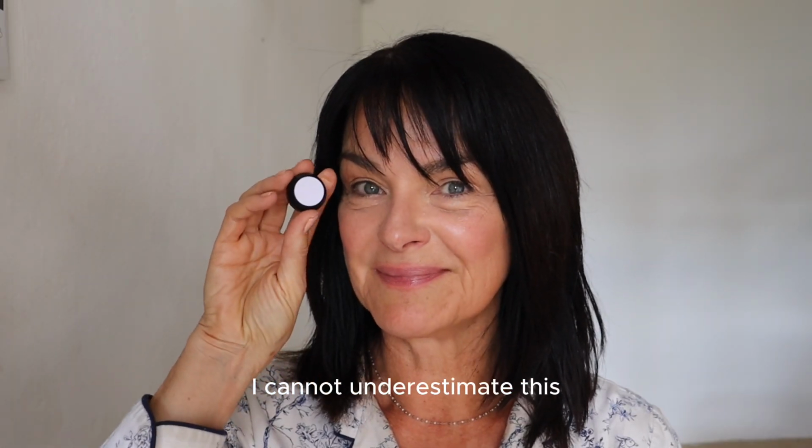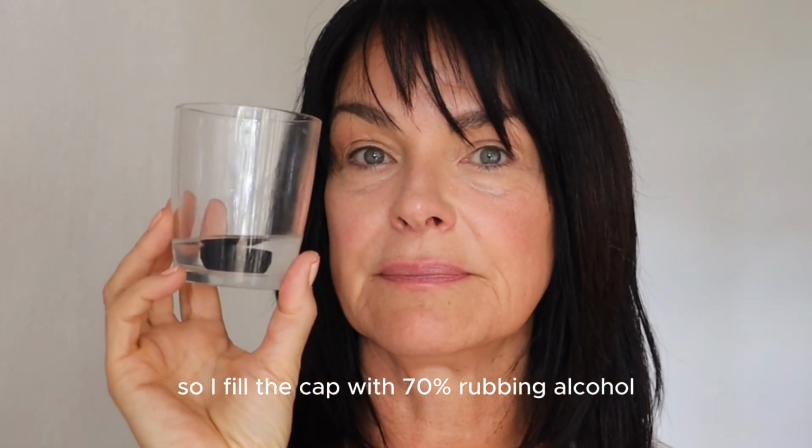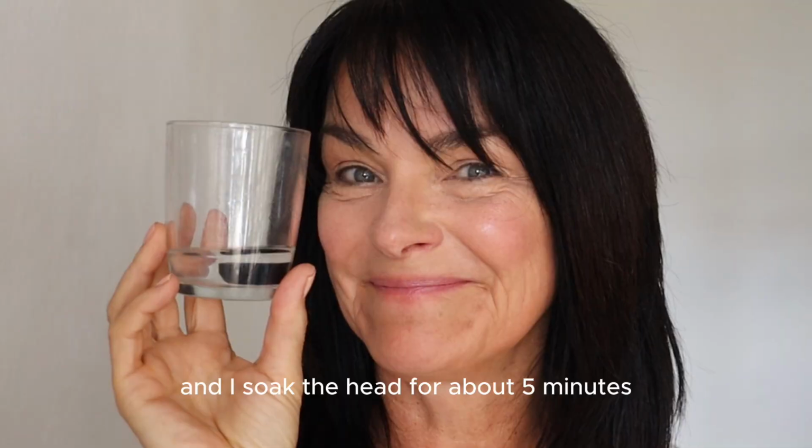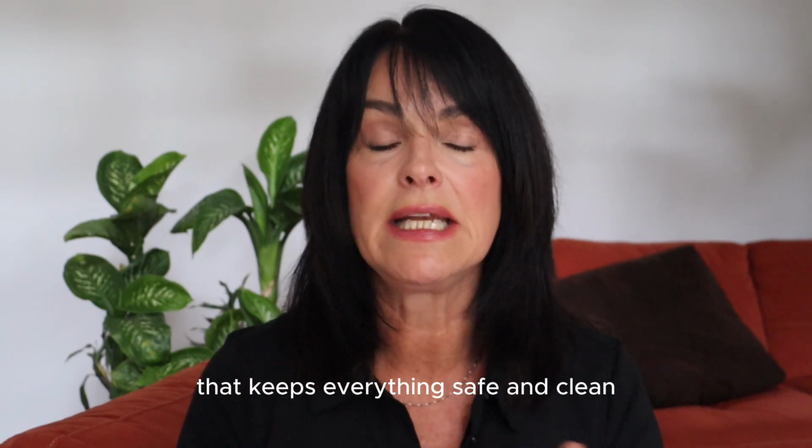I cannot underestimate this when it comes to at-home treatments. I fill the cap with 70% rubbing alcohol and I soak the head for about 5 minutes. Then I let it air dry. That keeps everything safe and clean, and you will not have any problems. Here's how I use it.